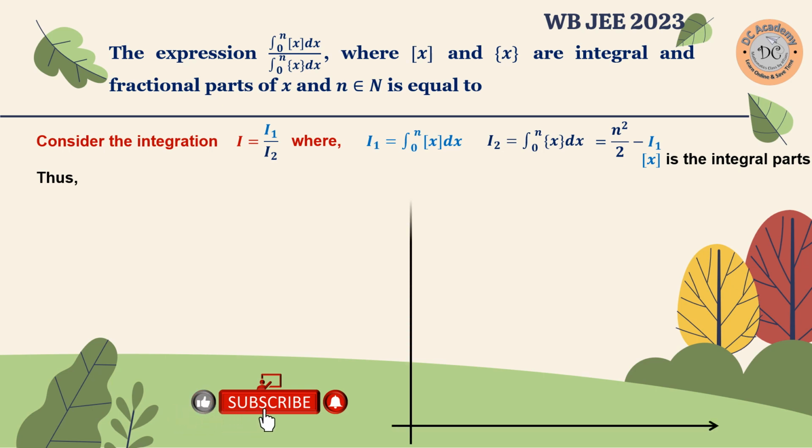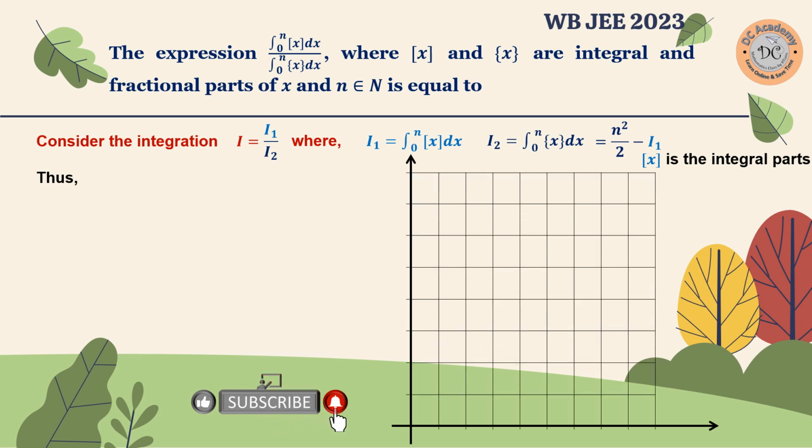Let's go ahead. So here we consider an x-axis and y-axis and a graph paper, and give the axis labels based on our needs. See that in the x-axis we go from 1 to n and in the y-axis we also go from 1 to n minus 1. Okay, that's it. We know that when a number lies between 0 and 1, the integer part is 0. When it is between 1 and 2, the integer part is 1, and so on. 2 to 3 is 2, 3 to 4 is 3, 4 to 5 is 4, 5 to 6 is 5, and so on. Therefore, between n minus 2 and n minus 1, it should be n minus 2, and between n minus 1 and n, it should be n minus 1. So these will be the values of this function.